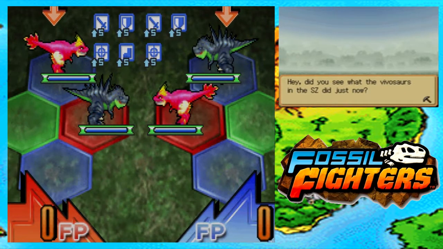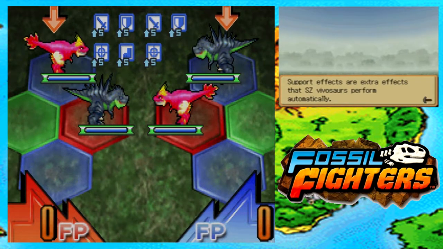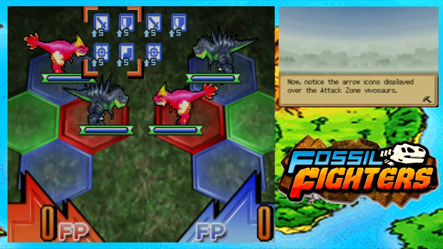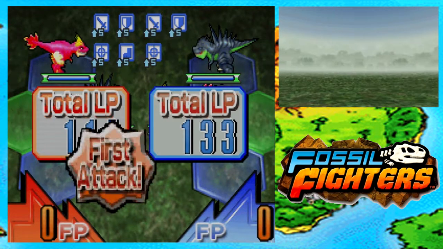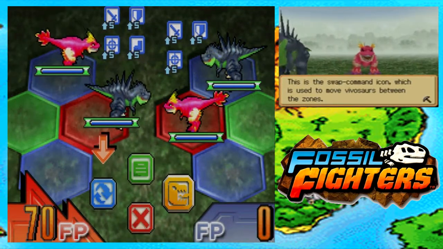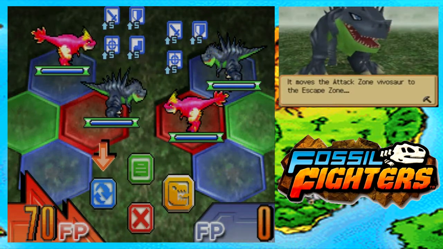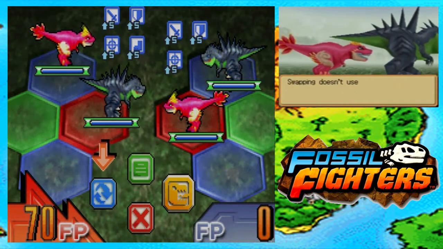Hey, did you know what your vivosaurs can do next? They have support effects. Support effects are extra effects that the support zone vivosaurs perform automatically. Note the arrow icon displayed over the attack zone vivosaur. The arrow pointing up means increased power. The arrow pointing down means decreased power. This is the swap command icon, which you use to move your vivosaur between the zones. It moves the attack zone vivosaur to the escape zone, and moves the support vivosaur to the attack zone.